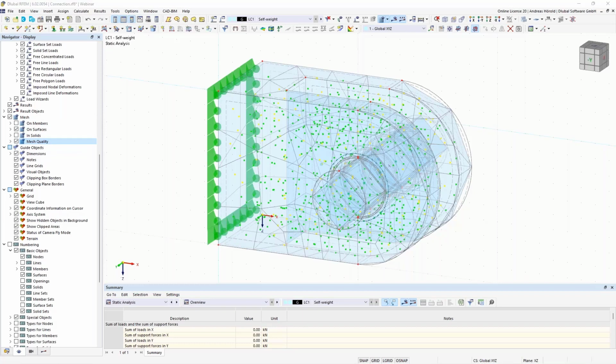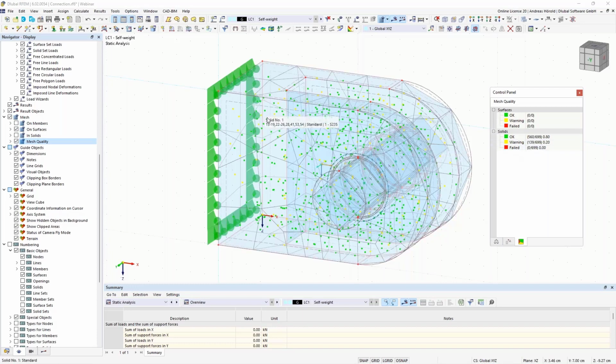Where is my panel? That's on the other screen. When you click that button here, you can see the mesh quality. 80% are okay, 20% are a warning. That's quite clear with such a rough mesh.